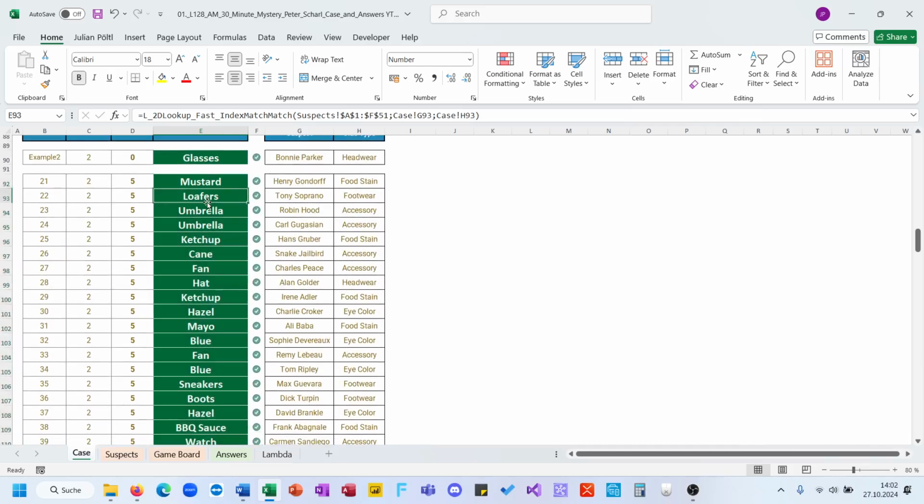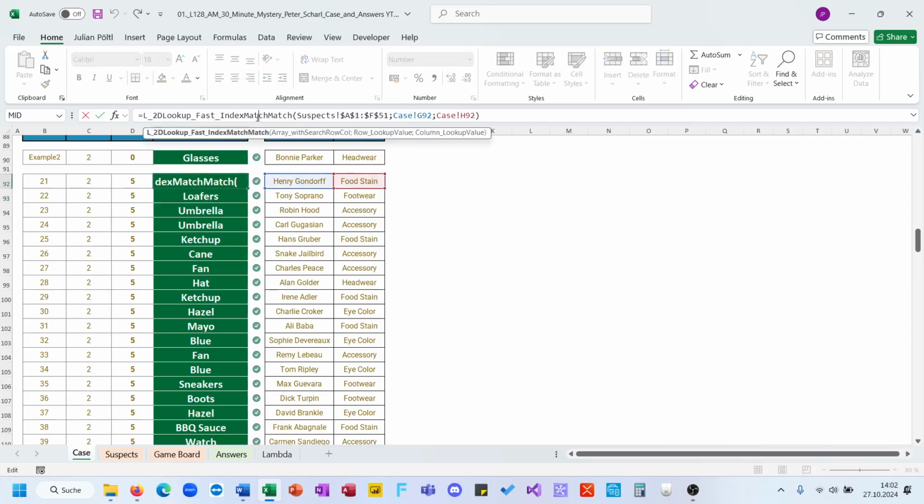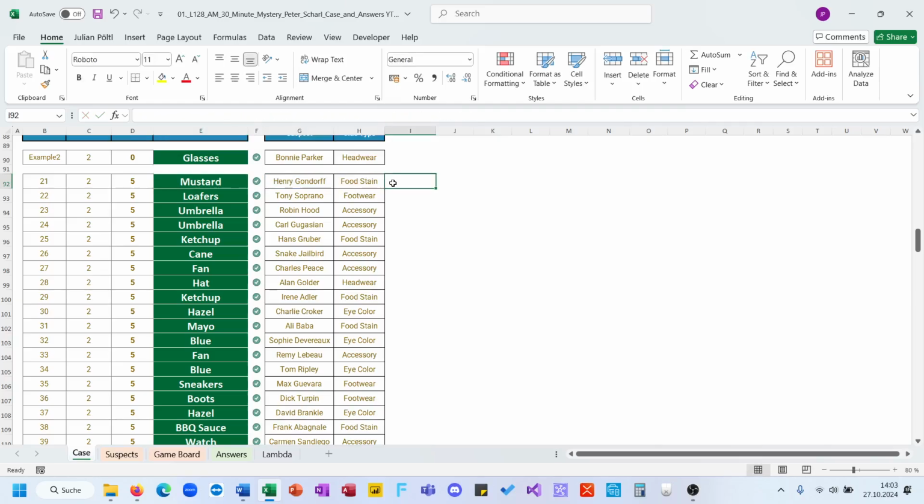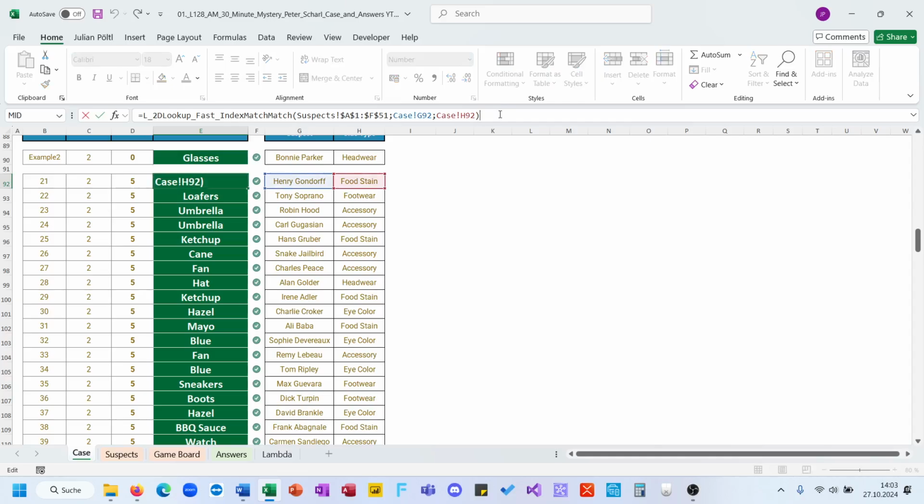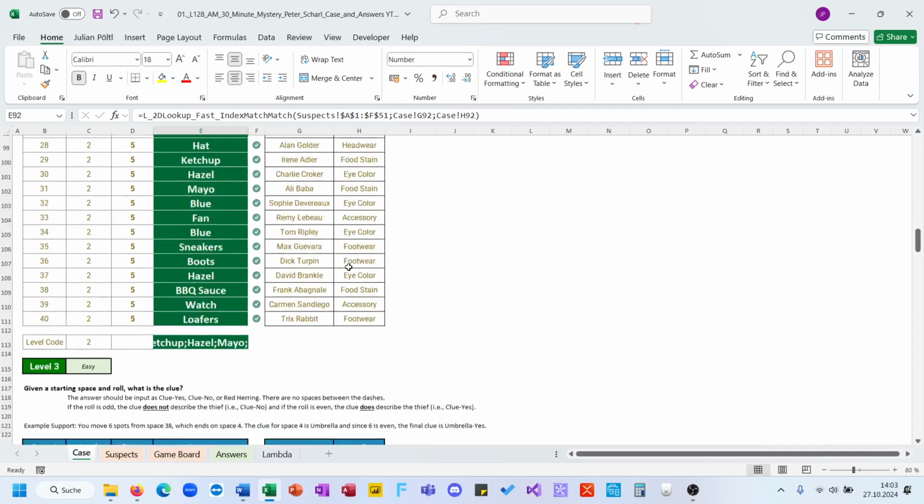You can also use here, for example, a nested XLOOKUP or so on, but I will use here my index match. And I have also a video on my channel about two-dimensional XLOOKUPs, and there was also some sort of video by Dim in his bootcamp series. So there's a lot of things out there on two-dimensional XLOOKUPs or two-dimensional lookups in general. So we'll not do this here.